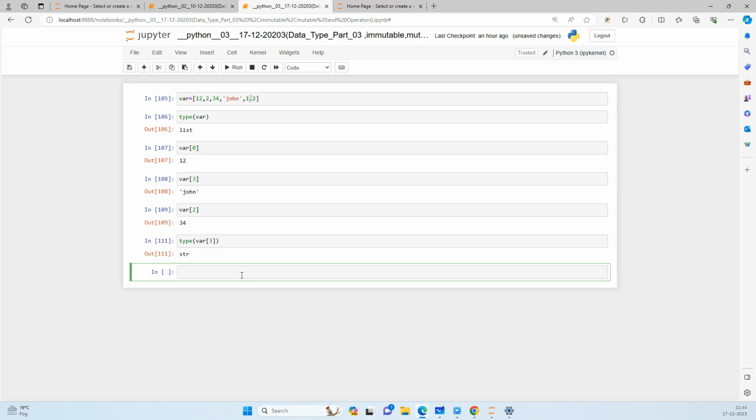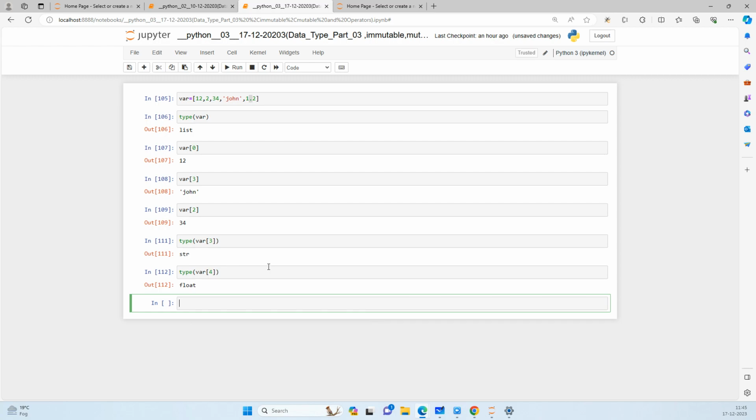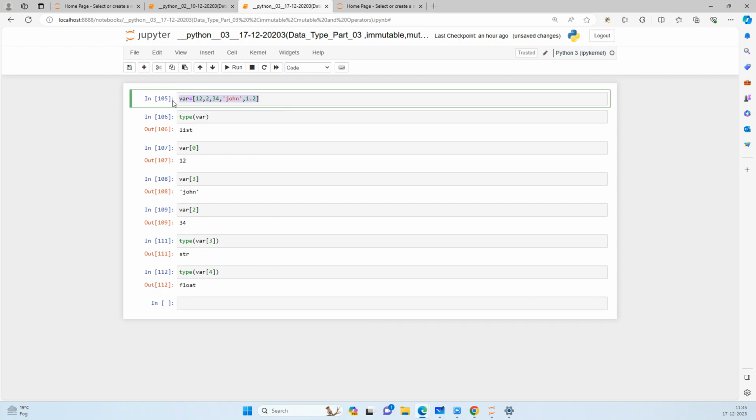Same if you have to check the last index, which is 4: float. So a list is a data structure that stores different kinds of data in a sequential way.